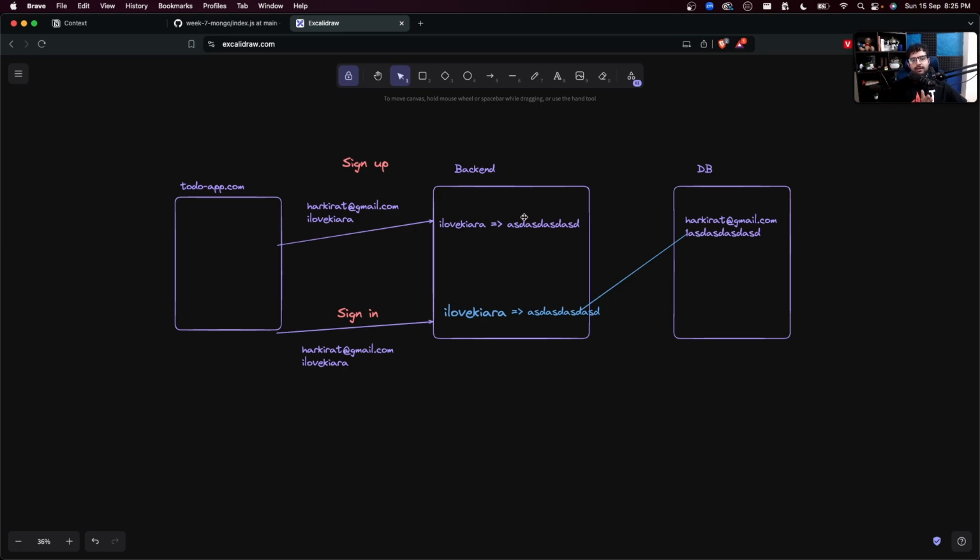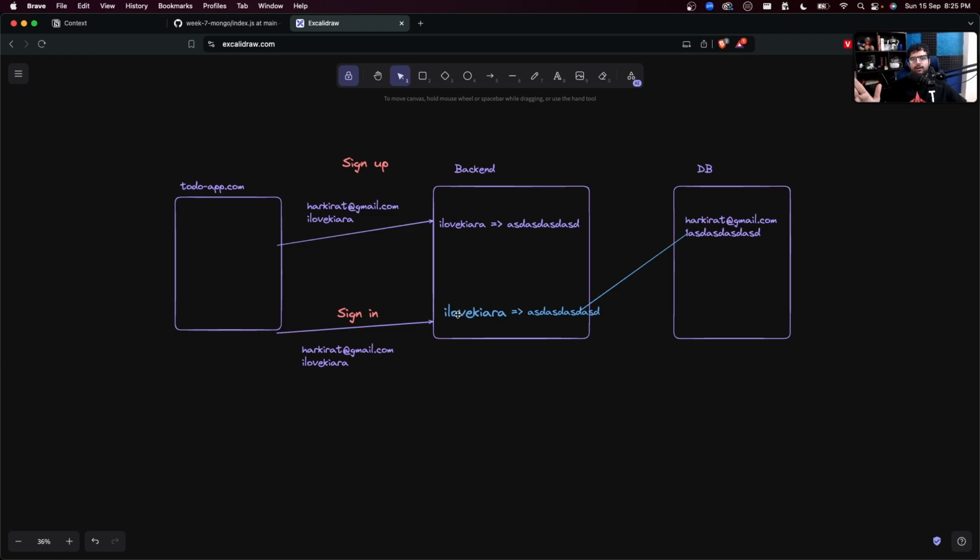If your database ever gets leaked, the hacker can only see this: the email was this and the password was this weird thing. From this weird thing, I can't predict their original password, so even if your database is leaked somewhere, the passwords are hashed.